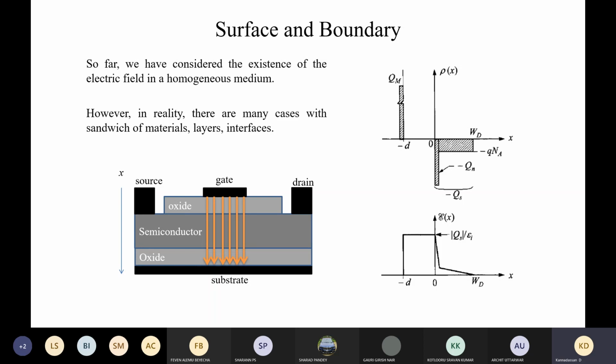In almost every structure, whatever you see, let's say we are human, we are made up of biological material, but next to that we have the air medium, so there is an interface. Between these two media, whenever an electric field is traveling, let's say we have a mobile phone, this mobile phone radiates electric and magnetic fields. Whenever this electric and magnetic field travels through us and goes out, there is supposed to be a change in the dielectric material itself, as well as the polarization phenomena. Many things could happen.